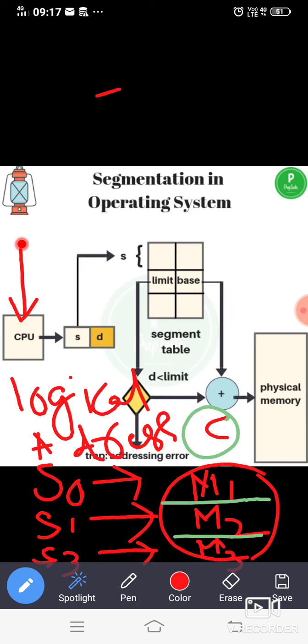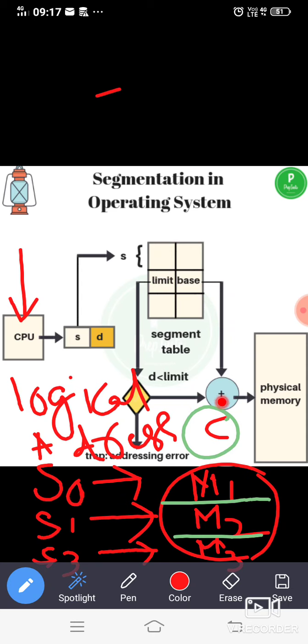So in the so-called process, what the CPU will do first is divide the program or the process into segments. For each segment, it will generate this box for S0, S1. So this box is different for different segments. S0 has a different box, S1 has a different box, and S2 has a different box.